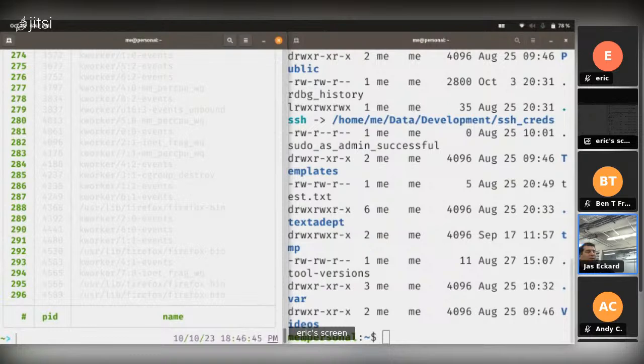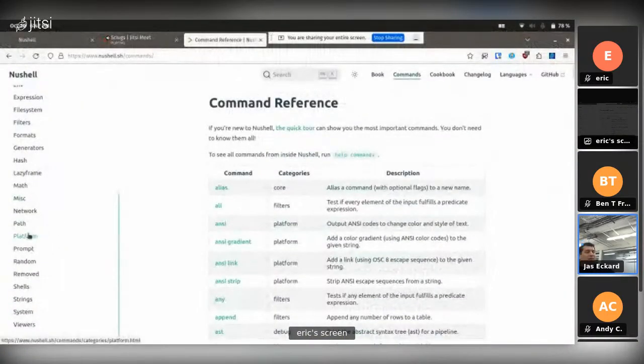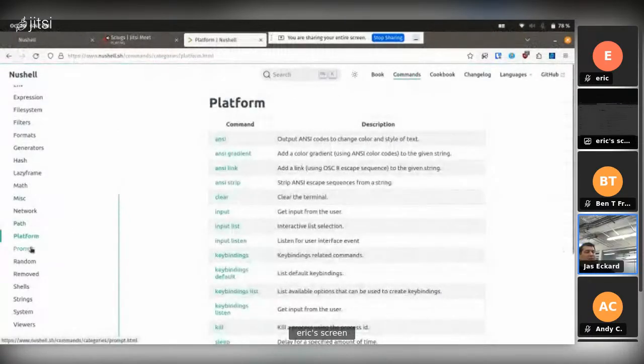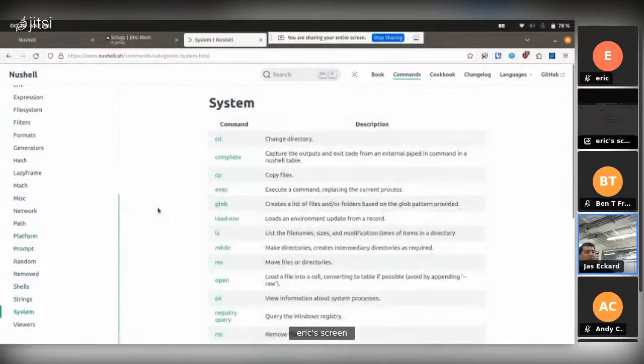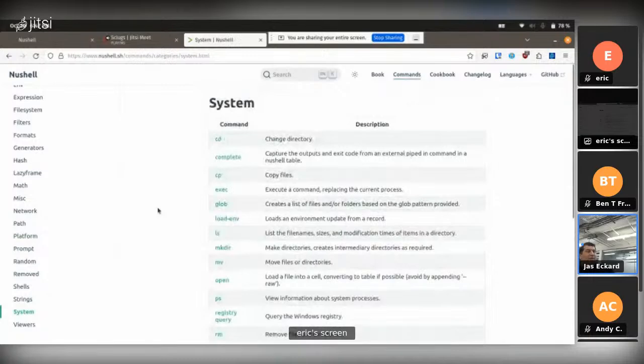Are ps and ls rewritten for Nushell? Yeah. If we go to the website here, there's the system section, with a lot of your standard system programs, but they've been rewritten to be kind of supercharged.